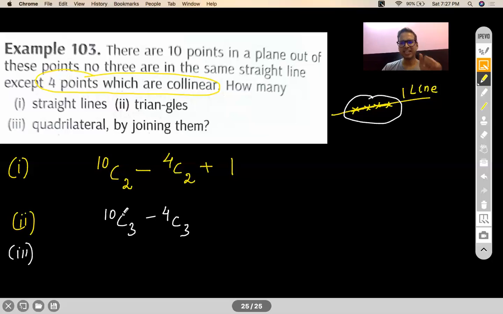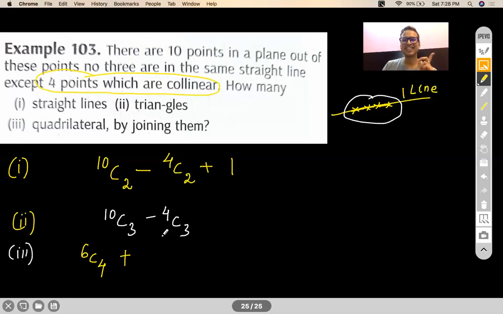See, you can get a quadrilateral if you pick up the 4 points from the other 6 points. So 6C4 will definitely be in your answer, right? So there are 6 such points of which no 3 are collinear, right? So if you pick up any 4 of them, one quadrilateral will be formed. Am I right? Yes or no? Okay. Oh, Madhav got the answer.